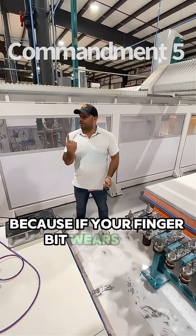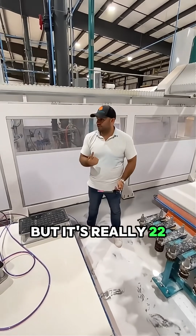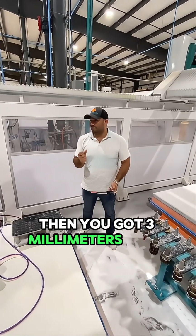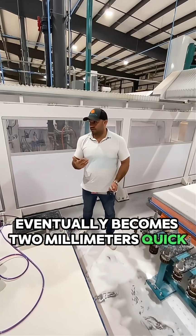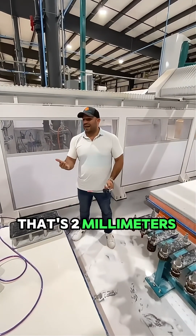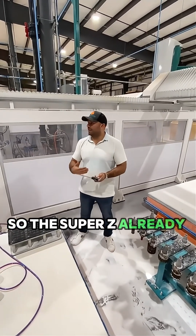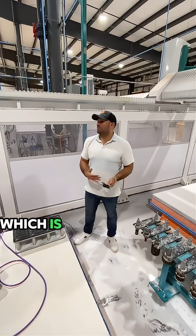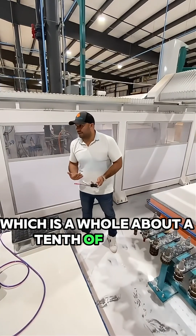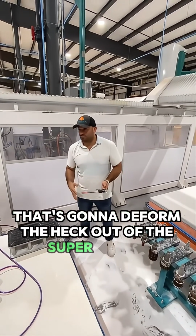Because if your finger bit wears out and the machine thinks that the finger bit is 25 millimeters, but it's really 22, then you got 3 millimeters, right? That's 1.5 millimeters. Eventually it becomes 2 millimeters quick. That's 2 millimeters extra you're leaving for the Super Z. So the Super Z is already taking out a lot of stuff, but now it's got 2 millimeters more, which is about 1/10 of an inch that it has to take out more. That's going to deform the heck out of the Super Z.